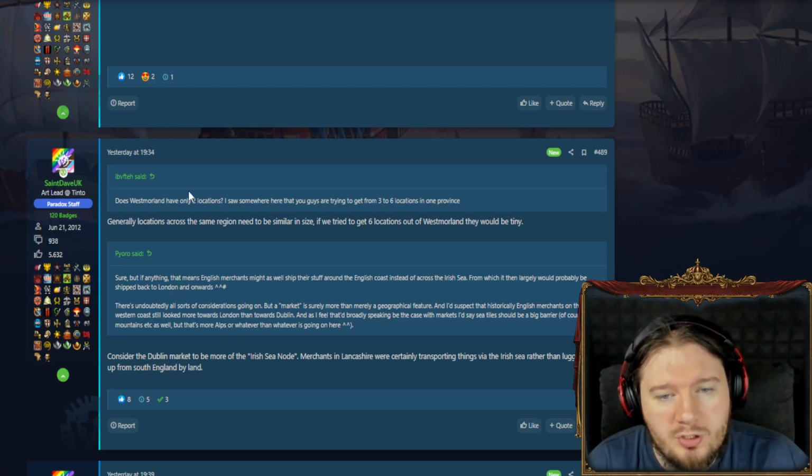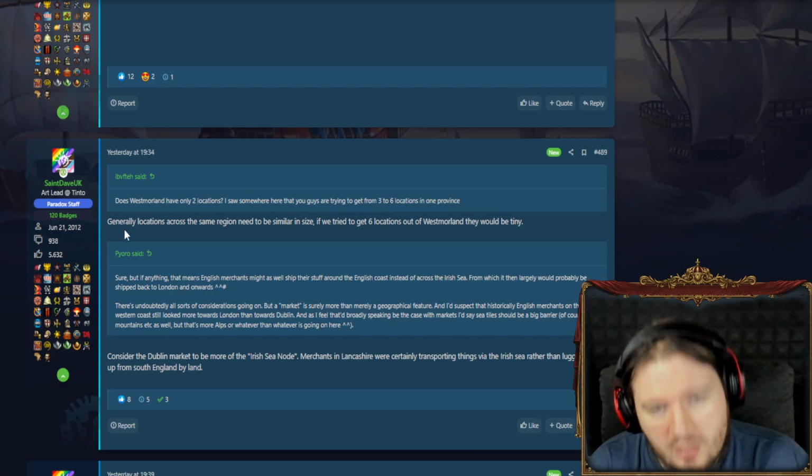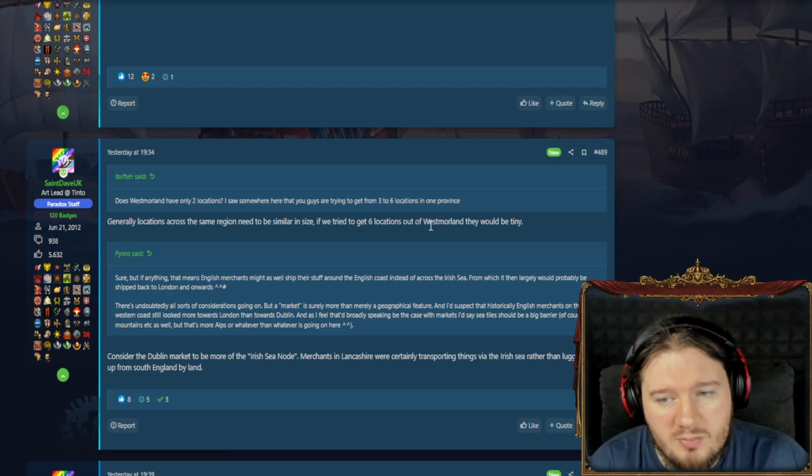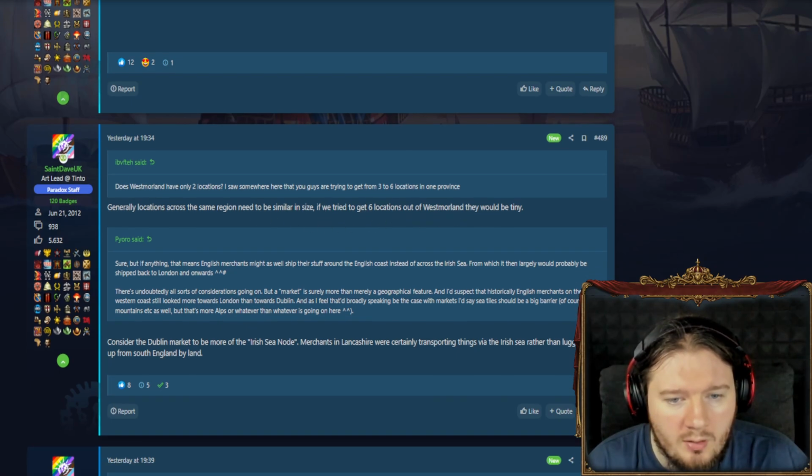Does Westmoreland have only 2 locations? I saw somewhere here that you guys try to get from 3 to 6 out of it. Generally, locations across the same region need to be of similar size. If we tried to get 6 locations out of Westmoreland, they would be tiny.